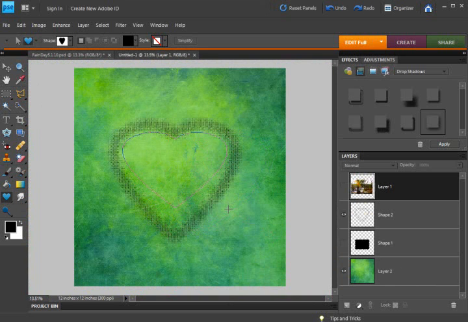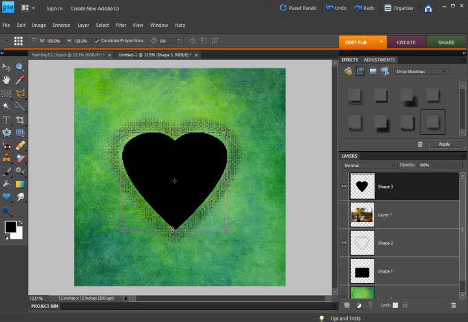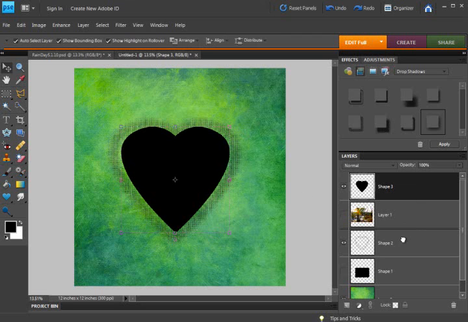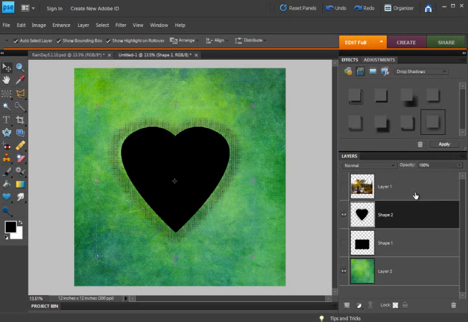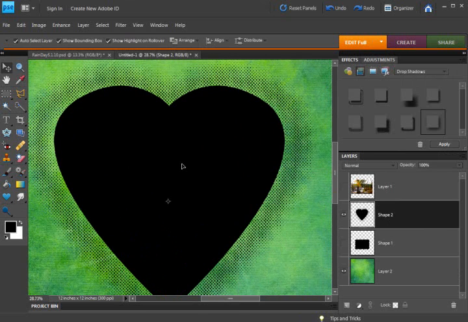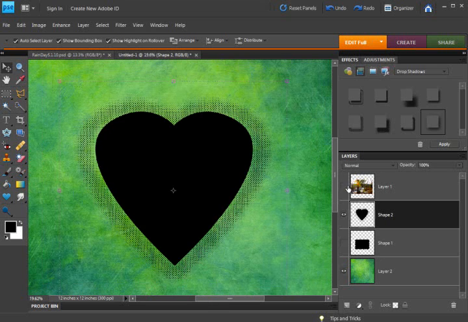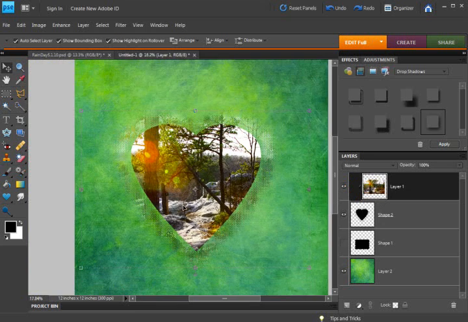Just preserve that original heart that you made, and I can't make it the exact same size because I don't remember what I was doing at the time, but this is probably about what I had. And then over here, right click in your layers palette and merge down, and now it is one with this. And then if you wanted to clip them, you could have it looking like this.